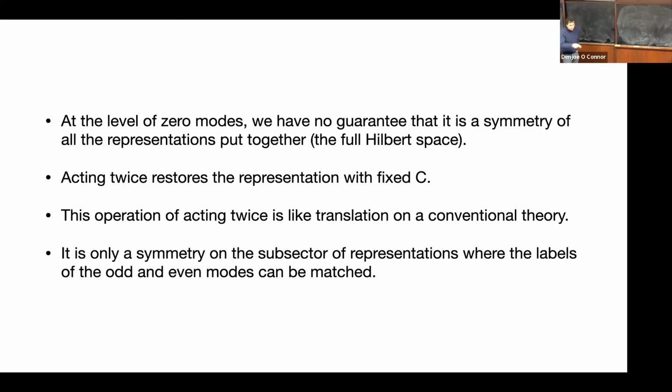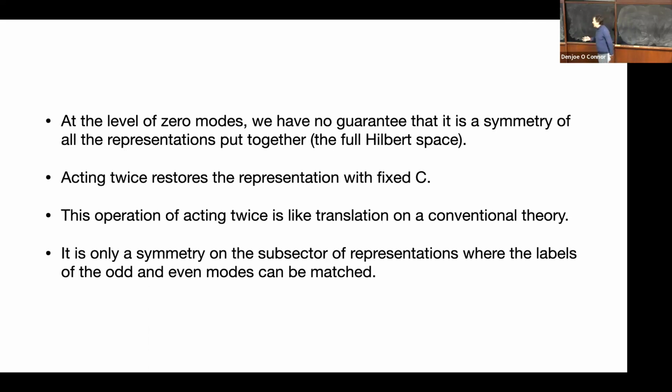And now if you act twice with this morphism of translation by 1, you change the C odd back to the C odd and the C even back to the C even. So there's always something where you're guaranteed to land on the correct same values that you had before. So translation by 2 can always be turned via the Stone-von Neumann theorem into an actual unitary working in the whole full Hilbert space. So translation by 1 and translation by 2 are two completely different objects in this setup.